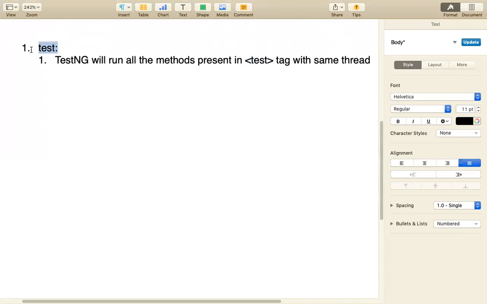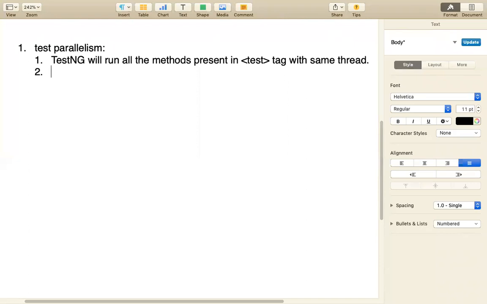This is what is meant by test parallelism. So only one thread will be assigned to execute one test. One test tag, the entire test tag, will be executed by only one thread.